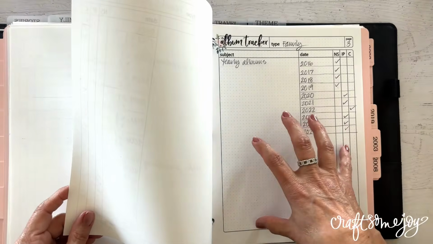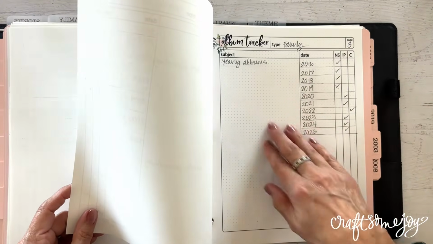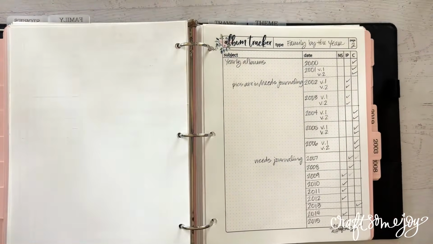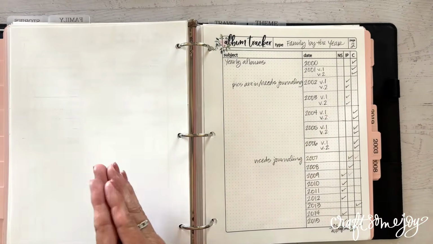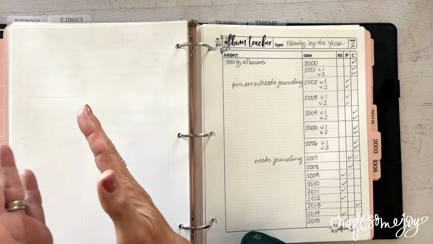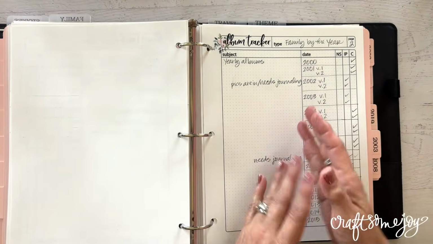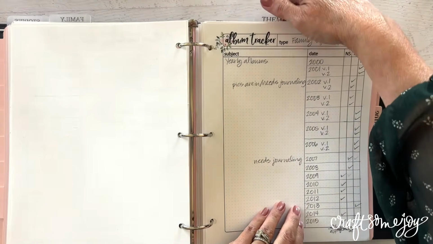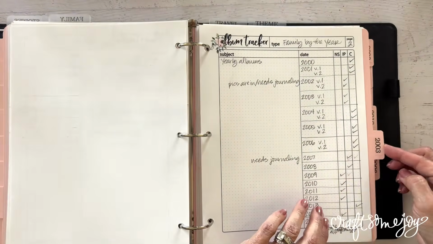So it's so nice being able to write on a sheet all the different things. So this is kind of your brain dump of all the different types of albums. So mine are in 3 different categories: people, stories, chronological, by the year, and my 3rd category is by theme. And so before I flip to theme, I just want to show you.